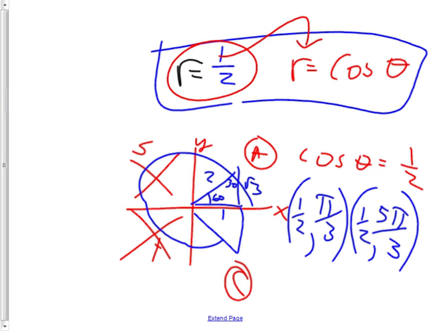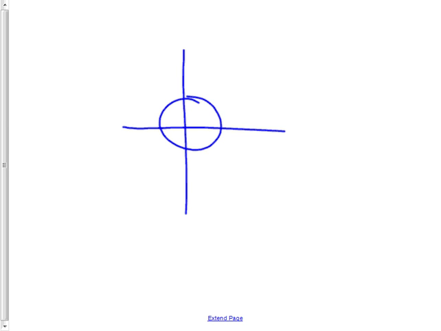Any questions about that? Why did I put a 1/2 in there? Just because it says R is 1/2. We know the radius will be 1/2. It's because polar-wise, what we've got here is a circle with a fairly small radius intersecting with, was that sine or cosine we just did? Cosine? Okay, and cosine was this one. I think that's cosine. Yeah, that's right, because the angles were like here and here, right? Or not quite there. Here and there.